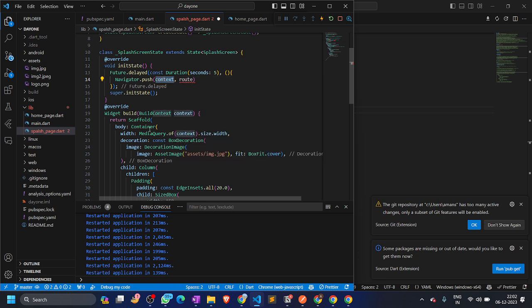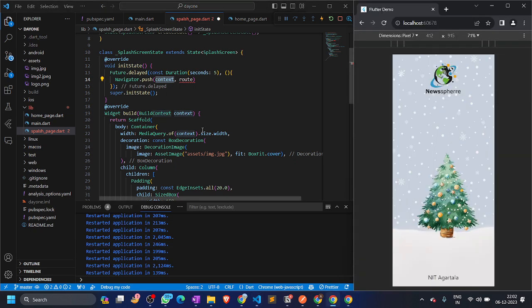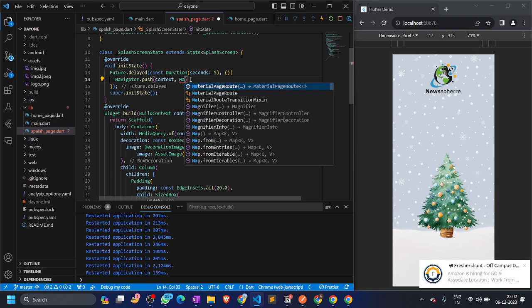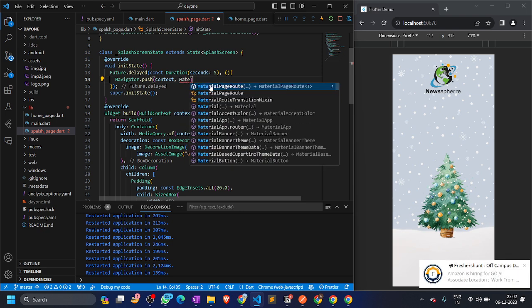This context is the location of this widget, so that it knows it has to push something on top of this widget. The second parameter it accepts is the route, so that it knows which route to push on the stack. By default, stacks do not hold the pages, but they hold the routes. So let's give it a route. For giving a route, this is a standard syntax. MaterialPageRoute.